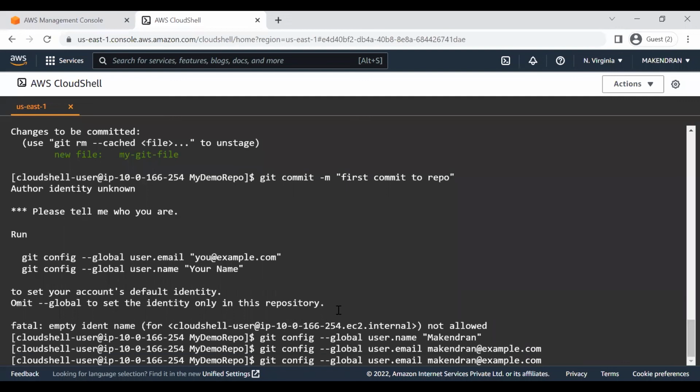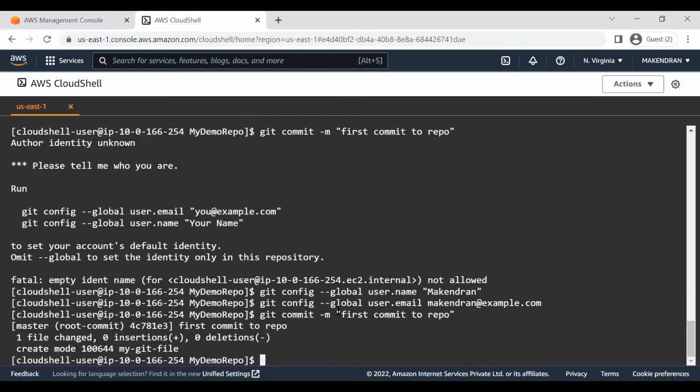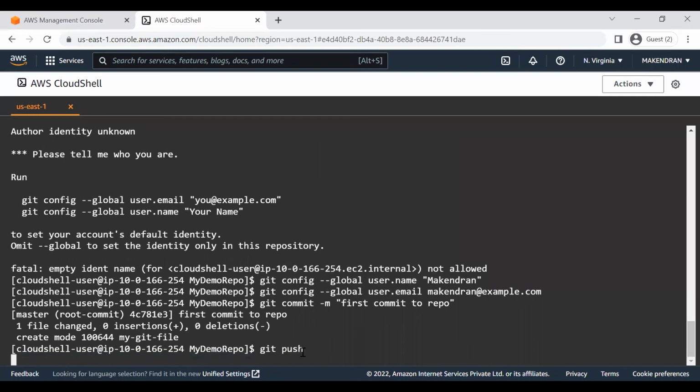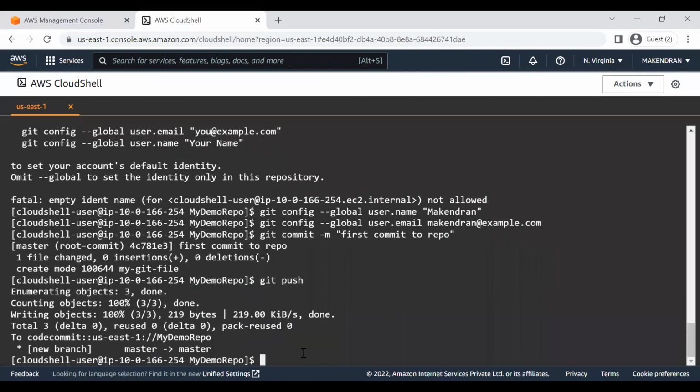Now we will try to commit it. Yeah, so it says one file has changed. Now we can push this file to our CodeCommit repository by issuing the command git push. So it has been successfully pushed to our master branch.